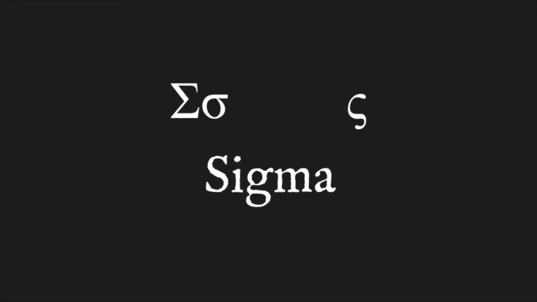This next letter is a little weird. It is sigma, and it makes S sounds. You'll notice that there are 2 forms. The form on the left is much more common. However, the form on the right only shows up when the sigma is the last letter of any given word. So keep that in mind when you're reading Greek. The form on the right is only shown when it is the last letter of any word.